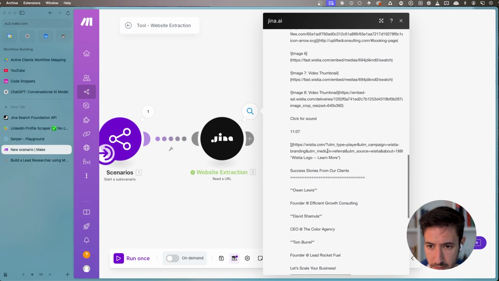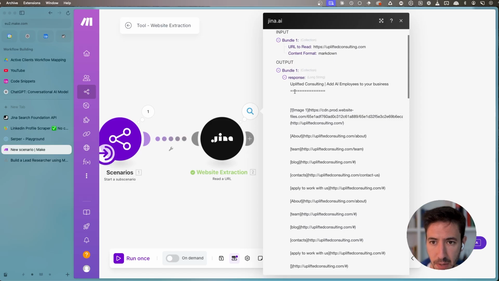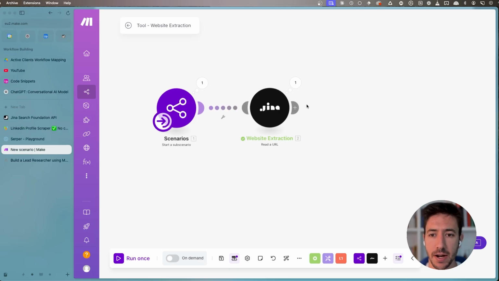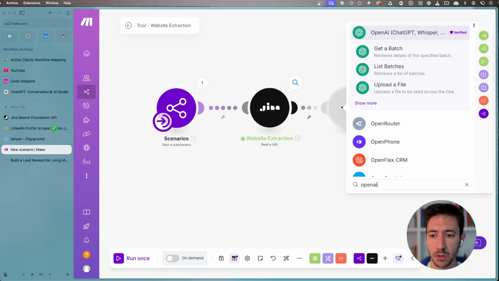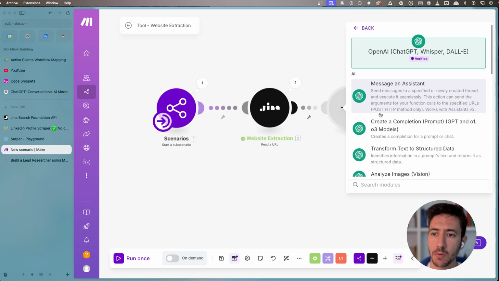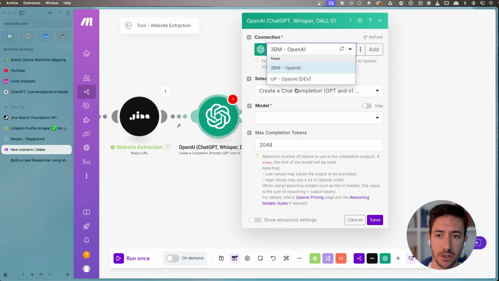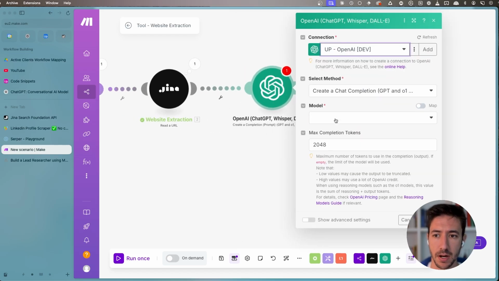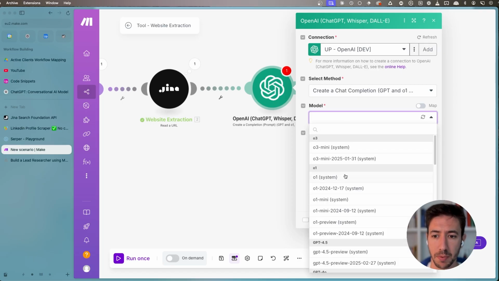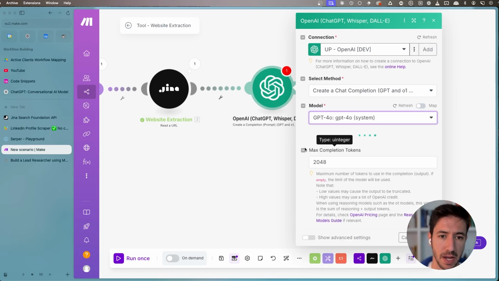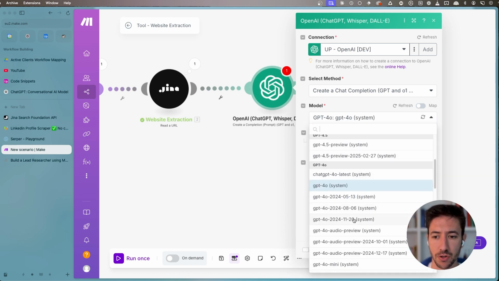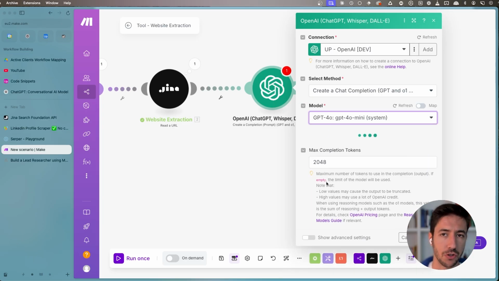So over here we have a bunch of different markdown data, which to me isn't very useful when it comes to extracted data. So what I would put over here is an additional step. So that would be, for example, an OpenAI step. And within this step, we actually do the analysis of the website. So we pass over the information directly to OpenAI, and then OpenAI gives us back an analysis of that website. The reason why we do that instead of actually using OpenAI search functionalities is that this is a cheaper alternative. That's the only reason for that.